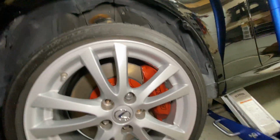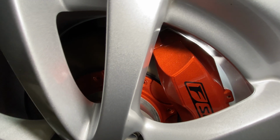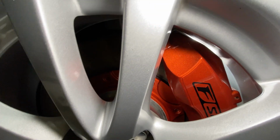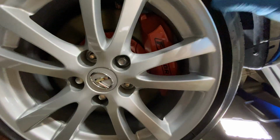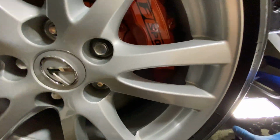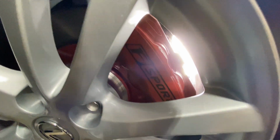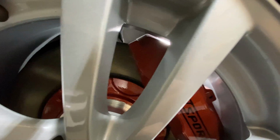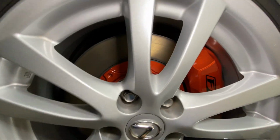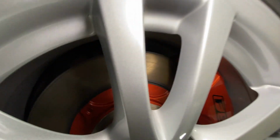Let me get the light behind it. Yeah, look at that. Oh man, that's like millimeters of clearance on that. Same at the bottom. Let me turn off this light in the front, and then we'll look in the back. Yeah, man, that is a tight fit. Definitely need that minimum of a 30 millimeter spacer to fit this thing.